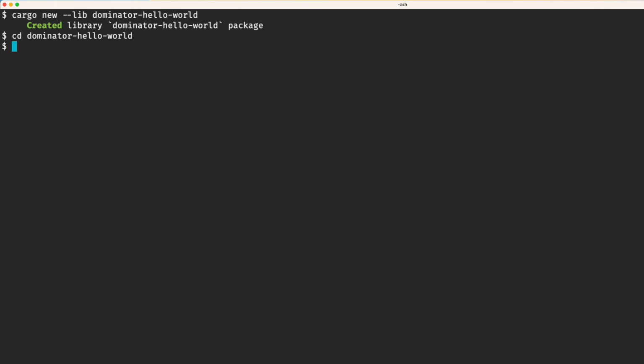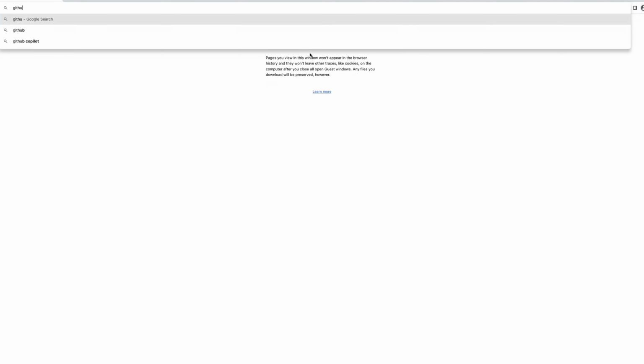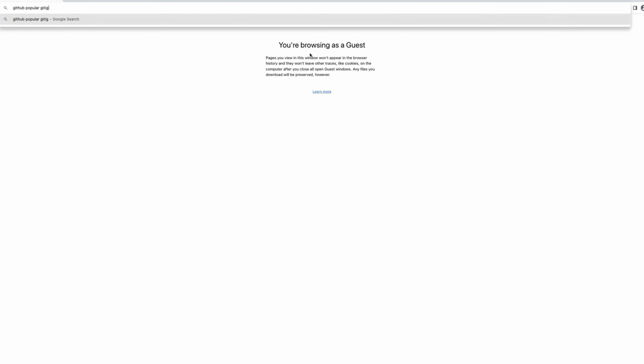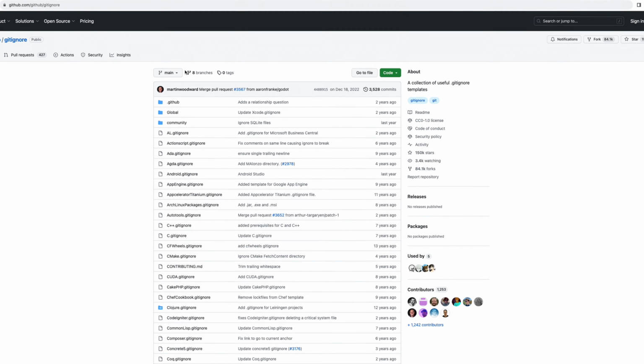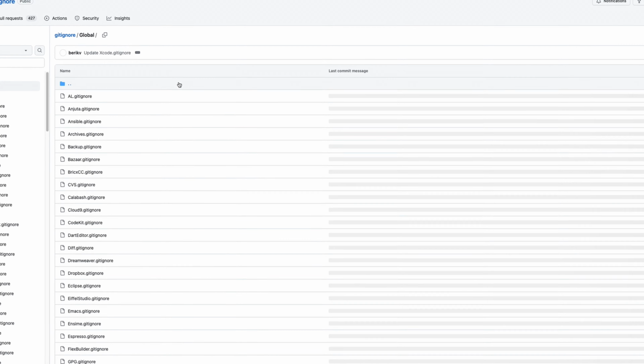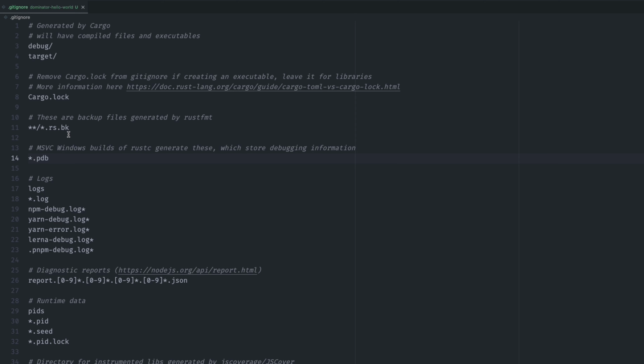Now, if we open this up in the IDE, we'll see that the .gitignore that Cargo generates does not include our node_modules folder, of course, but it also doesn't include stuff for the operating system and maybe a couple other standard Rust things. So if we jump over to this repo hosted by GitHub itself for .gitignore files, we'll see Rust and Node and OS X, Linux, Windows, and a lot of universal rules that you may already have set up for your defaults, but we're going to add them in just to cover our bases.